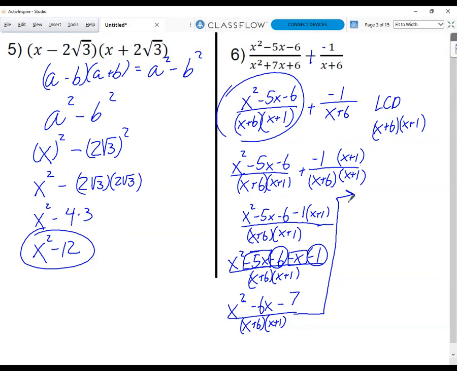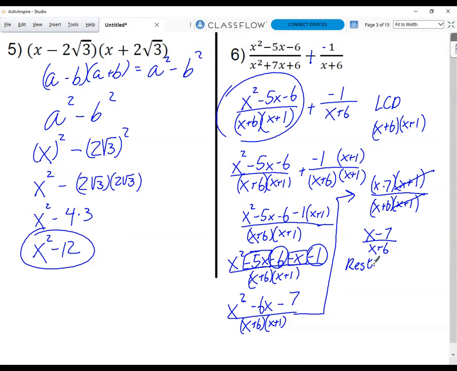Now we're going to factor our numerator. Rewriting the numerator, x squared minus 6x minus 7. We're looking for factors of negative 7 that add up to negative 6. Well, that would be negative 7 and positive 1. Our x plus 1 are now factors. Remember, you can cancel factors. You cannot cancel terms. You can't cancel any earlier than this. So our final answer is going to be x minus 7 over x plus 6 with a restriction.